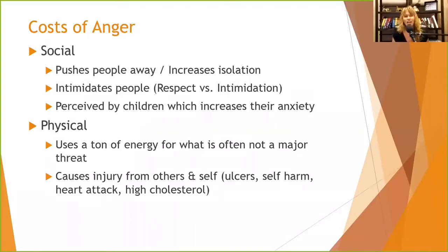Physically, anger uses a ton of energy. People with anger management issues often use a ton of energy for things that are not a major threat. If you get totally freaked out because somebody left the cap off the toothpaste, is that really a crisis? When we drill down, it usually comes back to things like respect — feeling disrespected because you had asked the person to put the cap back on the toothpaste. So it wasn't the cap off the toothpaste; it was the perceived disrespect. When we really process the situation, the person probably wasn't intentionally being disrespectful — it may just be a habit. So was it worth all that energy?